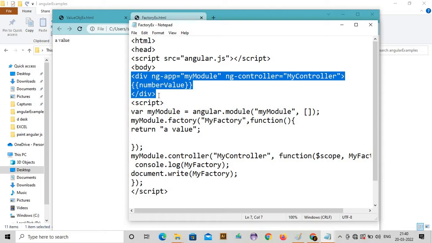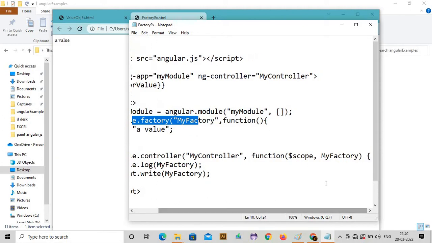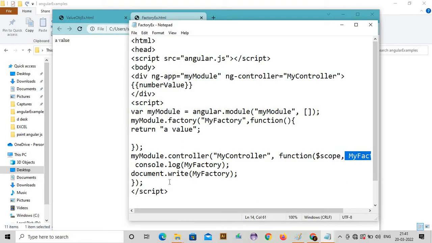Here it returns what? A value. We are creating the factory name, we are passing the factory name here. We are injecting and we are printing that factory here. Right, this is the output we can get.